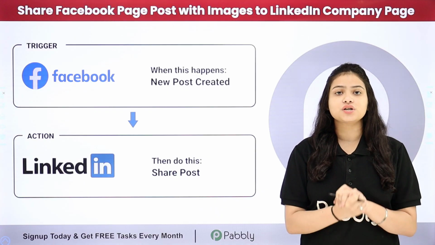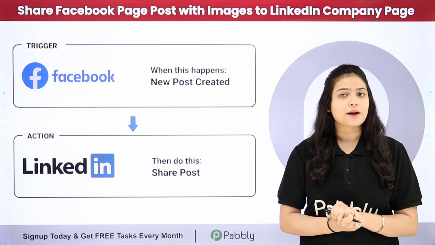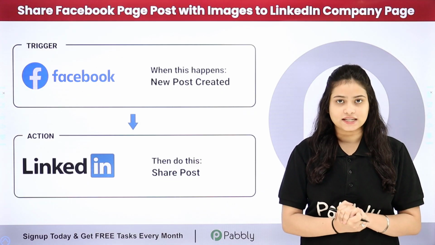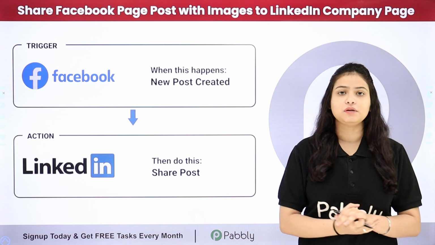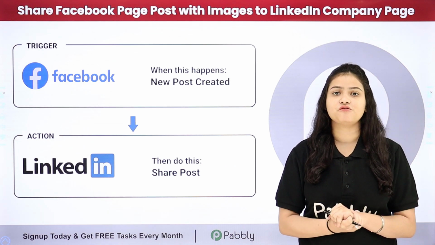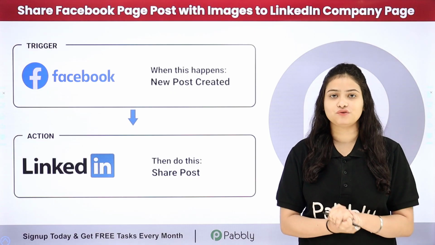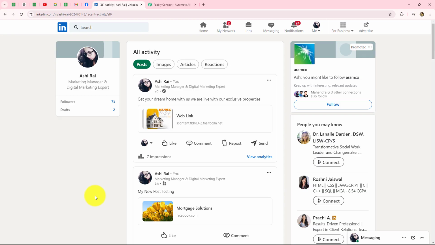Now my objective is to share the same post on LinkedIn company page as well. So how am I going to automate this entire process? For this, we will have to set up a connection between Facebook page and LinkedIn company page, and that we are going to do without any coding and programming skills, simply with the help of Pabbly Connect. So if you also want to learn this amazing automation step by step, you have to come towards my screen. Welcome to my screen everyone.